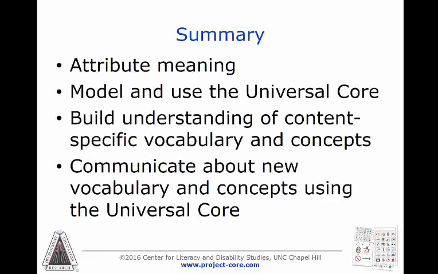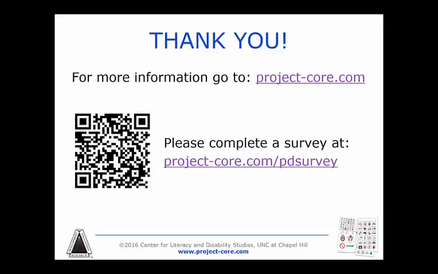To summarize, learning to use universal core vocabulary requires adults to intentionally attribute meaning to all communication efforts, whether or not they are symbolic. It also requires adults to build the use of the universal core throughout the day. At the same time, academic instruction should continue to build understanding of content-specific vocabulary and concepts, but talk or communicate about those words and concepts using the universal core vocabulary. Over time, students will learn to use the universal core to communicate for a variety of purposes across a variety of contexts. This concludes the module.